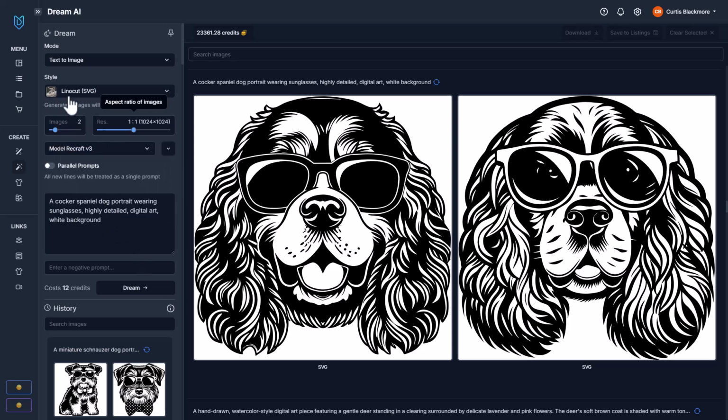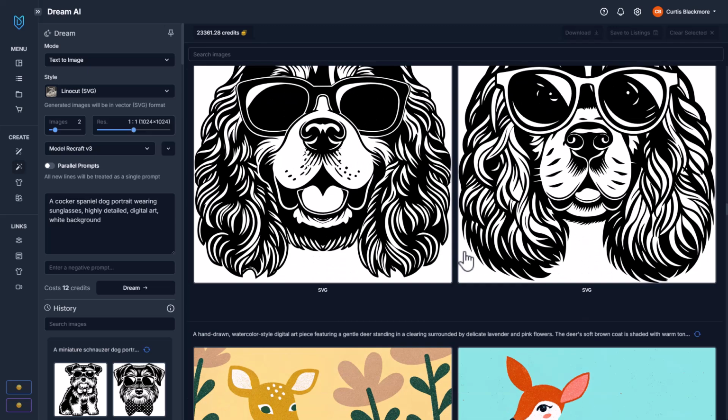So this lino cut, however you pronounce that, is really fantastic for digital cut files, SVG files that you're selling on Etsy. If you look at Etsy, those are very popular items, you know, if you're using the Cricut machines or whatever it may be. Now you have a huge advantage because you can turn on parallel prompts, use the MyDesigns GPT, generate a list of all the dog breeds, saving MyDesigns, and just so much you can do. But I'll touch on some of that today.